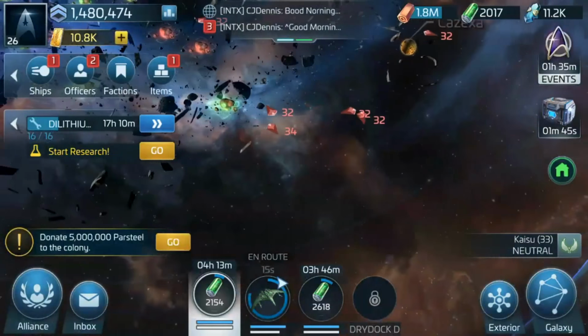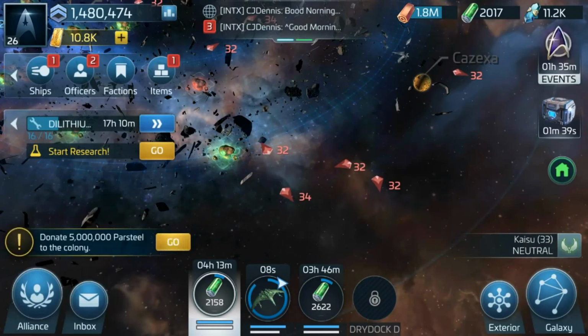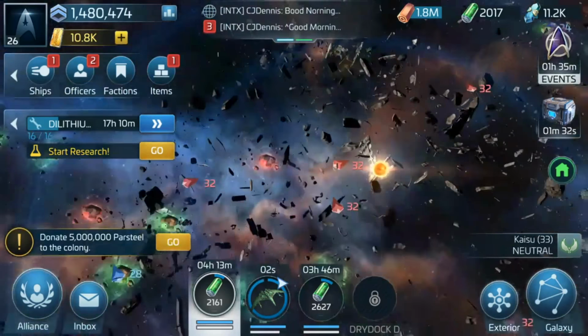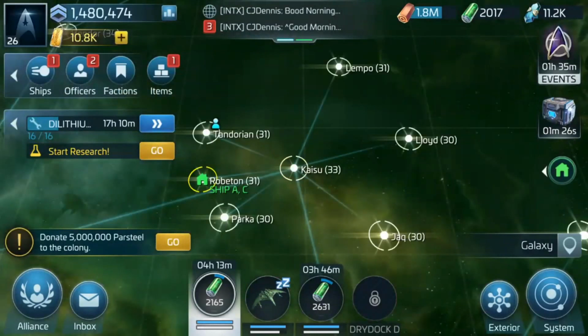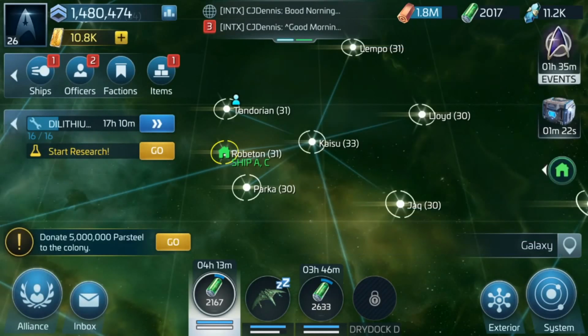compared to the lower systems, which means I can go to bed at night and leave a ship mining that overnight. I'm waking up and have a cargo hold of 25k. With 2 ships out, that's 50k. It's no small amount of Tritanium given the way that they've messed with the mining rates.